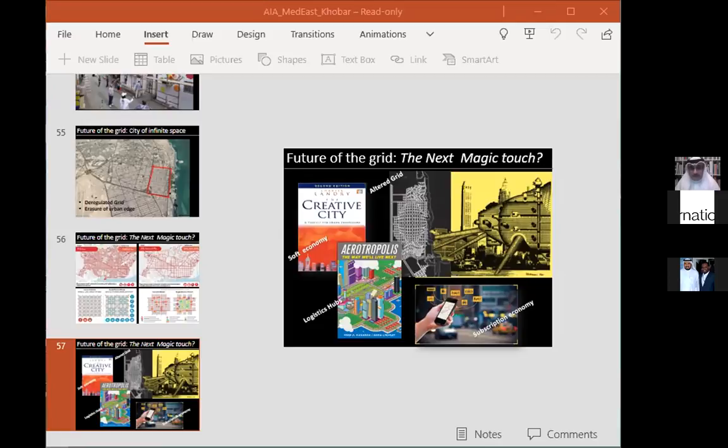So, yes, the scale of Khobar is extremely ideal for walking because the distances are reasonable, in fact, between blocks, and the street sections could create a reasonable amount of shade if trees were still there, if vegetation was still there. If public transportation is there, then you could talk about walkability. But for now, when people cannot get to Khobar from other towns, they have to take their cars.